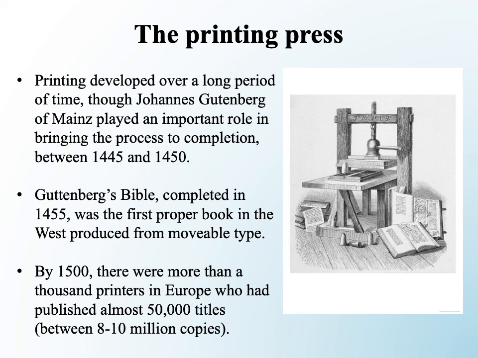That brings us to the invention of the printing press. You now have the possibility of mass-producing literary works — particularly those reflecting the ideas related to humanism. Very often we attribute the inventing of the printing press to Johannes Gutenberg from Mainz, a city in present-day Germany. It might be more correct to say he finished the process by which it was invented, roughly between 1445 and 1450. The first properly printed book would have been Gutenberg's Bible in 1455. The whole idea of the printing press and movable type is that you can print thousands of copies of a page, then change the type, print a thousand copies of the next page, and eventually bind these pages together into books.